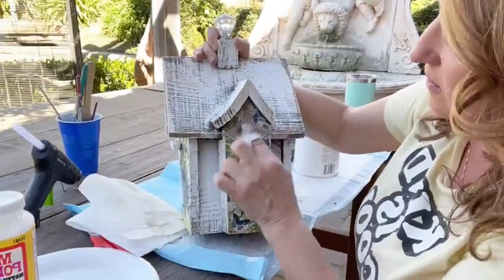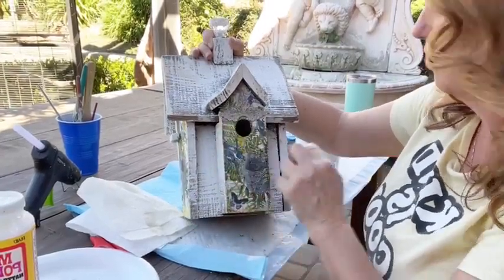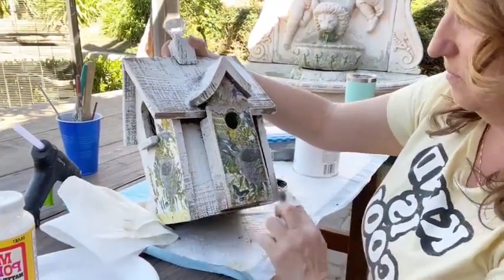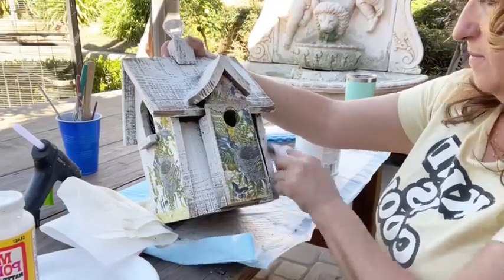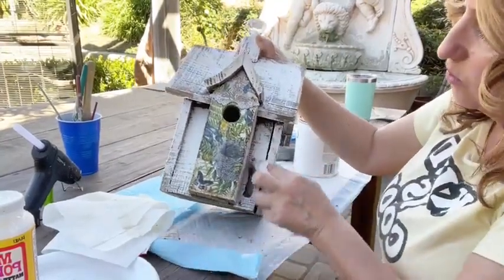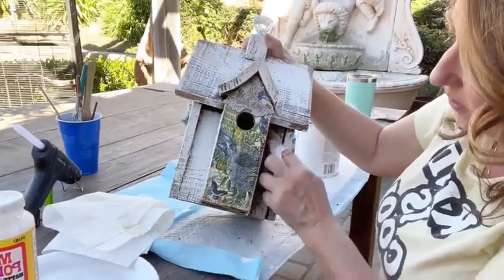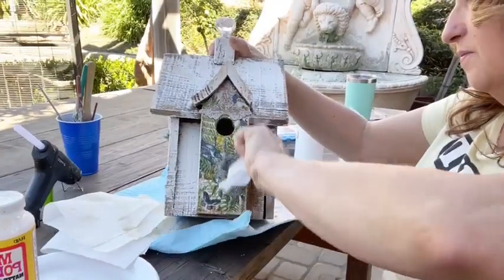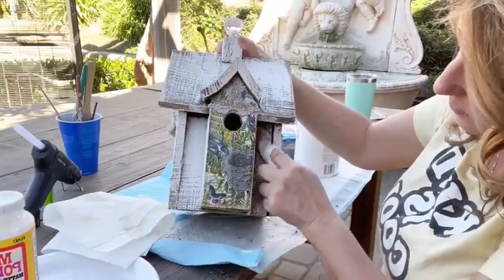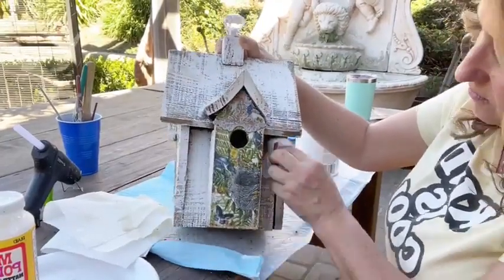The Waverly wax, hopefully your Walmart still has it, mine doesn't. Otherwise you can use folk art wax. Any of these waxes work pretty good. I think I'm going to go a little bit heavy on the wax here because this is the front of it, so to me it's got to be a good focal point, to make it stand out from the rest of the birdhouse. And like I said, if it gets too heavy, just get in there and smear it down.